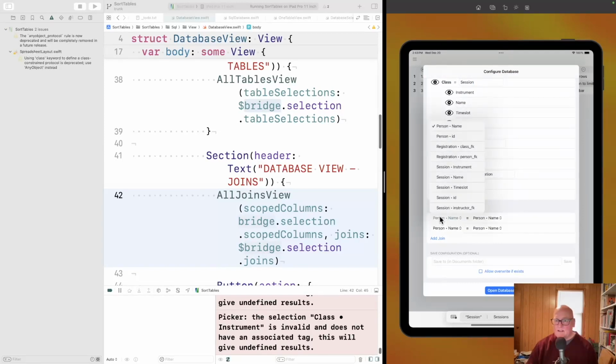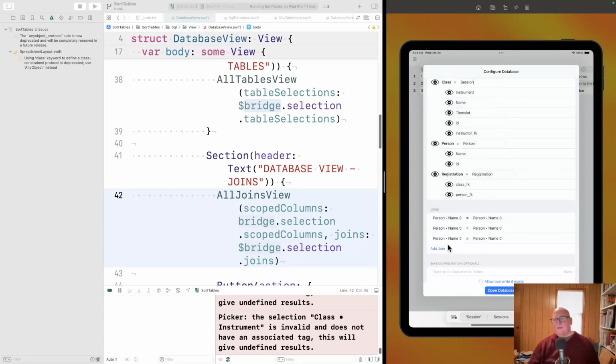Now we got session and person's not there. Oh no, class is not there. But what happens to the ones we already did? Selection class instrument is invalid, does not have an associated tag.